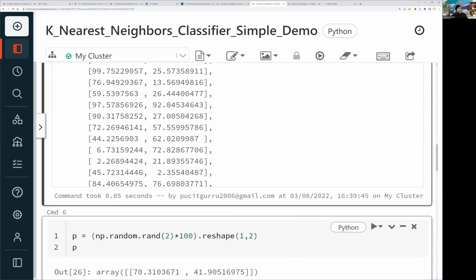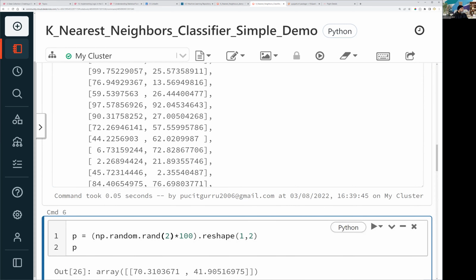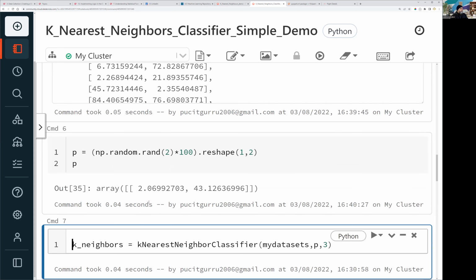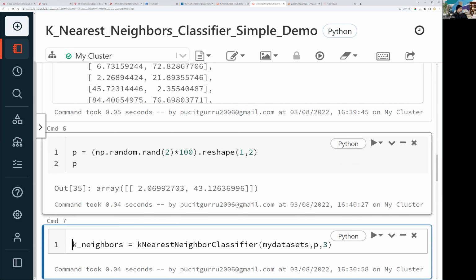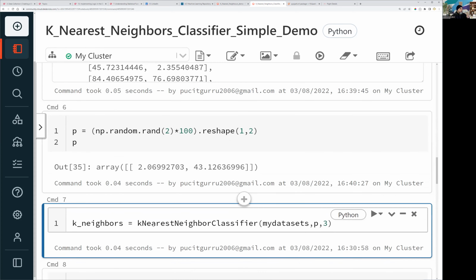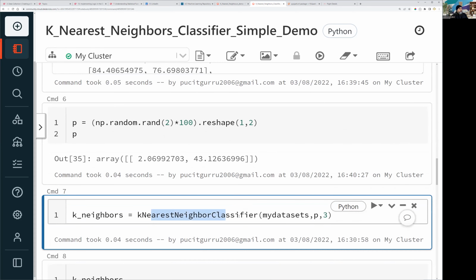Now I'm going to do the same thing. I'm going to generate the random point. So that's my random point, and for example, I want to classify this point. So now I'm going to call my kNearestNeighbor classifier. I'm going to pass my data set, which I have generated, which contains 50 points. I'm going to pass the point which I want to classify, and I have passed the number of neighbors as 3, right?